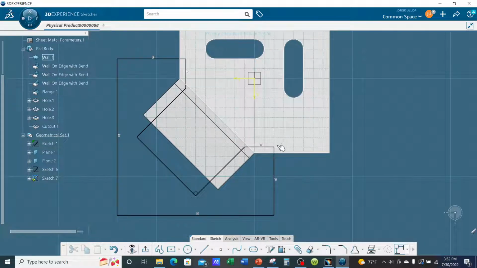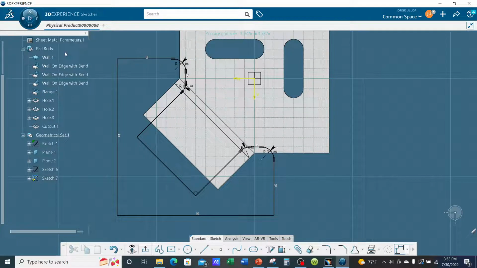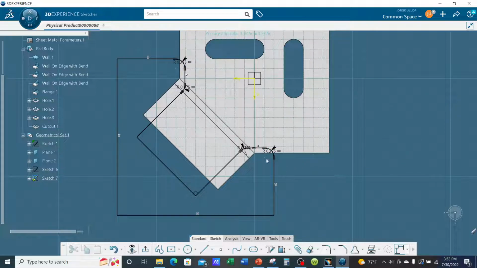So I'm going to hold on to the control key. I'm going to round off not all the corners, but some of them. Holding on to the control key on the keyboard. Now I can let go, and I can add a fillet. And I'm going to give it a fillet of, let's say, 0.25 or 0.5. Enter. And they're all equal. So if I was to change one of them to, let's say, 0.375, 3/8 of an inch, they all change because they were created all at the same time and they have an equal constraint.